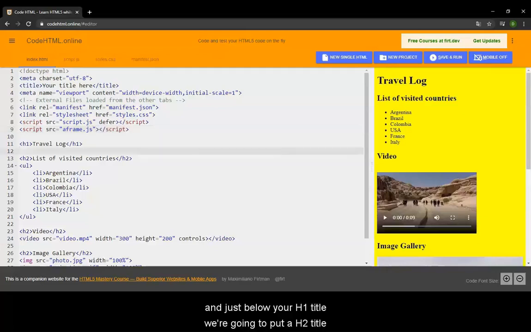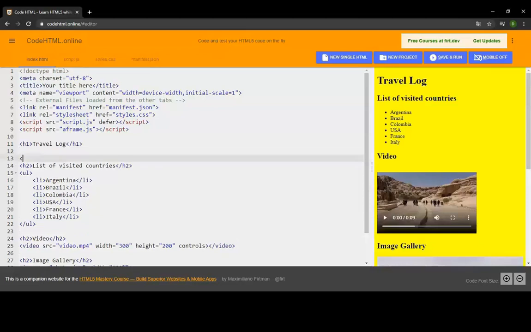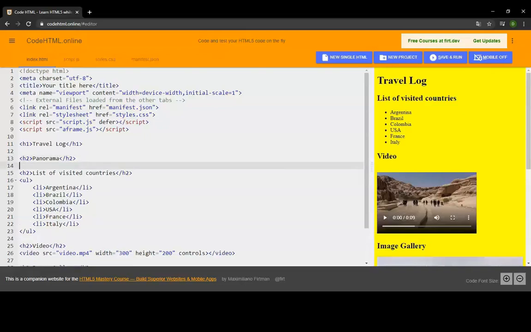And just below your H1 title, we're going to put an H2 title, and we will simply call it panorama. Then we will open the a-scene tag. We will put an attribute and define a size, therefore a width and a height.